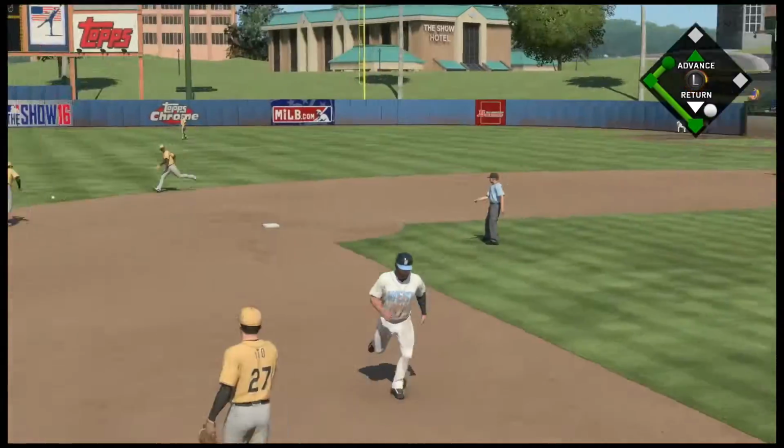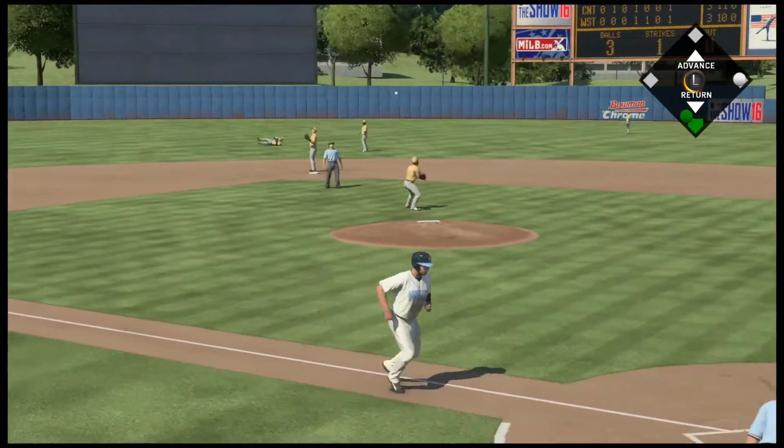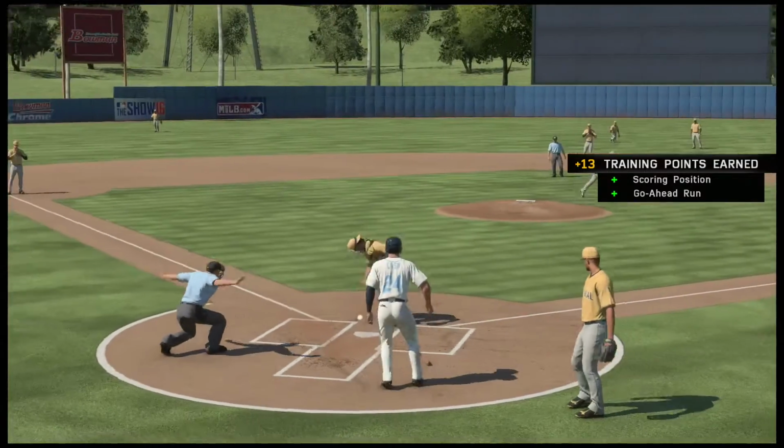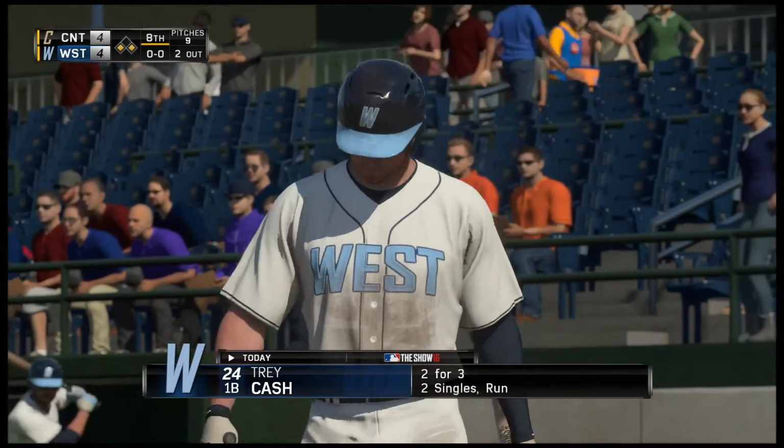Now here, opportunity to score, and look at this. What happens when we get the steal? We are able to score on the single. There we go. Trey, another 13 points. The smarts there from Trey Cash getting around the bases.